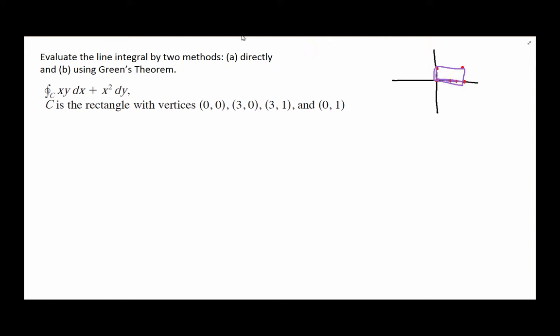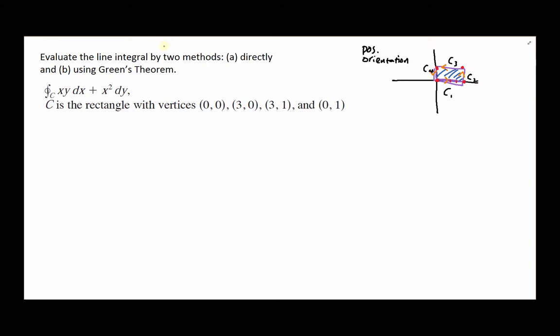Okay, and then for part B later, I'm going to have a positive orientation, so it's going to be counterclockwise. It's going to go this way, as part of Green's theorem. So I'm going to have C1 here, C2 here, C3, C4. The C here stands for curve. I know we have a line, but just bear with me. Think of this as a curve for now. Okay, and we have a region bounded here.